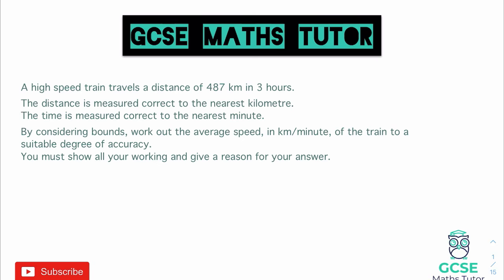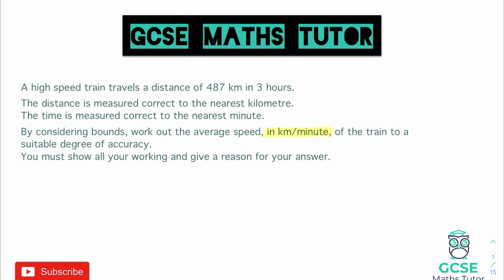Now, this looks quite nice actually because it says in kilometres per minute. Had it asked for kilometres per hour, we'd have just had some additional work to do here, making sure that our answers were all in hours. So we're going to have to write our error interval for the distance and also for the time.